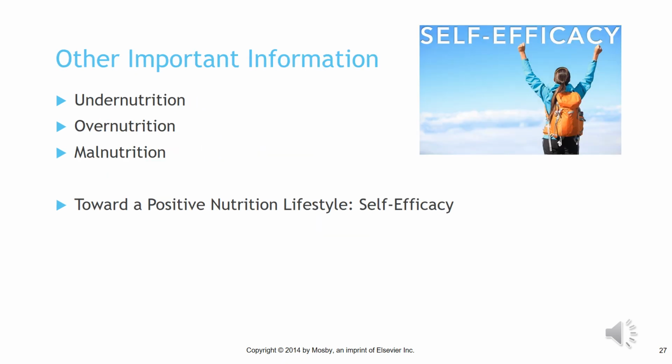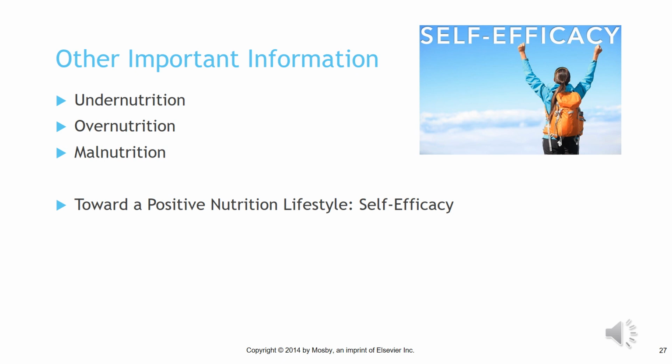Other important concepts to understand, not only for this module, but building into future modules, are the terms undernutrition. You may not have heard of undernutrition, but undernutrition is when we don't consume enough energy or nutrients in comparison to the DRI values. Again, going back to those concepts we talked about in the previous slide, those dietary reference intakes. We're not getting enough energy with those values. That means we're not eating enough food to take in all of the essential nutrients, or eating enough food for energy, but choosing foods that lack certain nutrients.